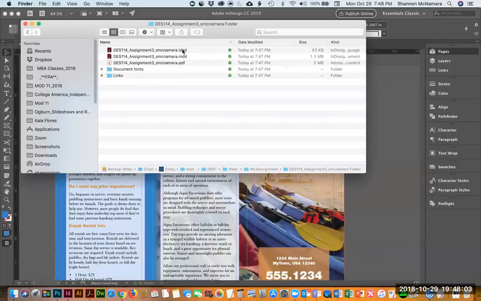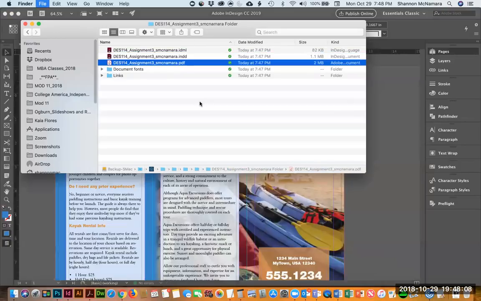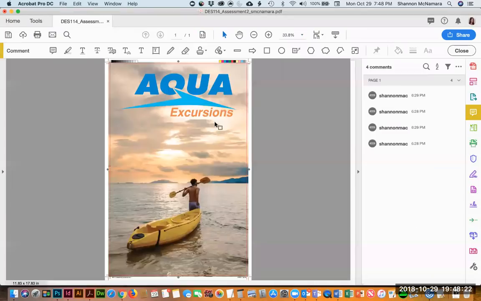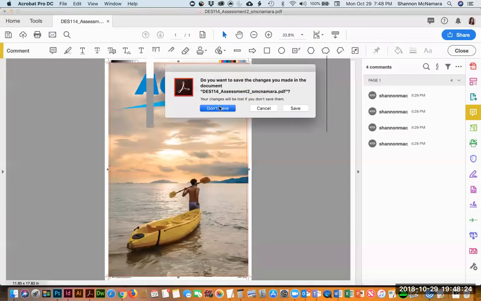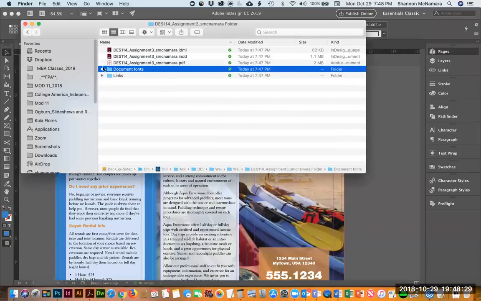Make sure you have an IDML file, an INDD file, a PDF file. When you open up that PDF file, you need to see at least the crop marks and bleed marks. If you don't have the registration bars, that's okay. But I'm going to be looking for both of these sets of crop and bleed marks. And page 1, page 2 should definitely be completed. Document fonts should be there, unless you've used all Adobe Typekit fonts, then it won't package them, but they will be there when I open them up, so that's fine.